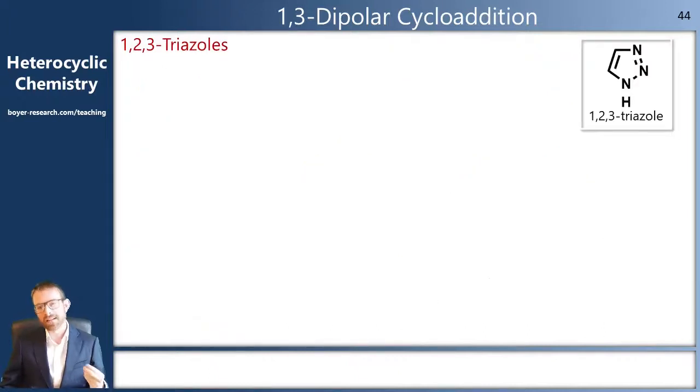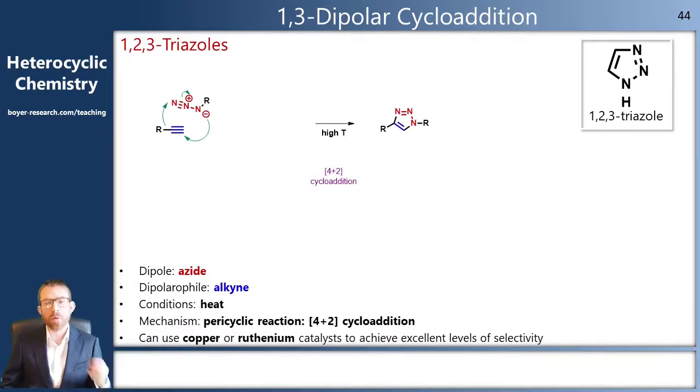So if we turn our attention towards the 1,2,3 triazoles and look at how we can synthesize this using a dipolar cycloaddition, well, we have 3 nitrogens next to each other, and that can come from an azide, so that's the species in red. And we have the 2 carbons, which would come from an alkyne. As you can see, if we draw our 1,3 dipolar cycloaddition arrows, we push the negative charge into the pi system, we use the electrons in the pi system to then go back and make a new bond, neutralizing that positive charge. And that gets us the triazole product.